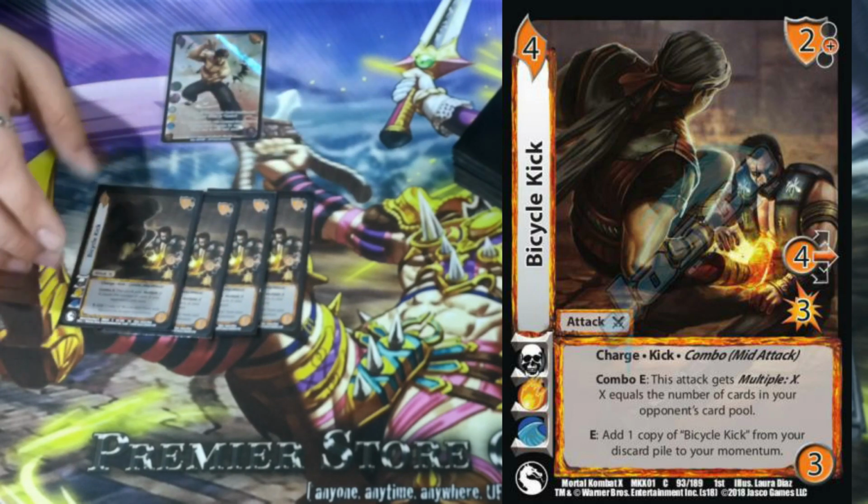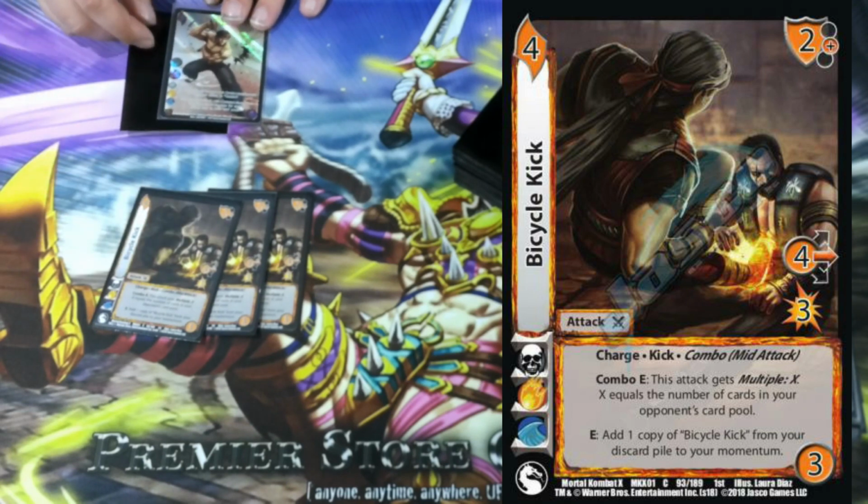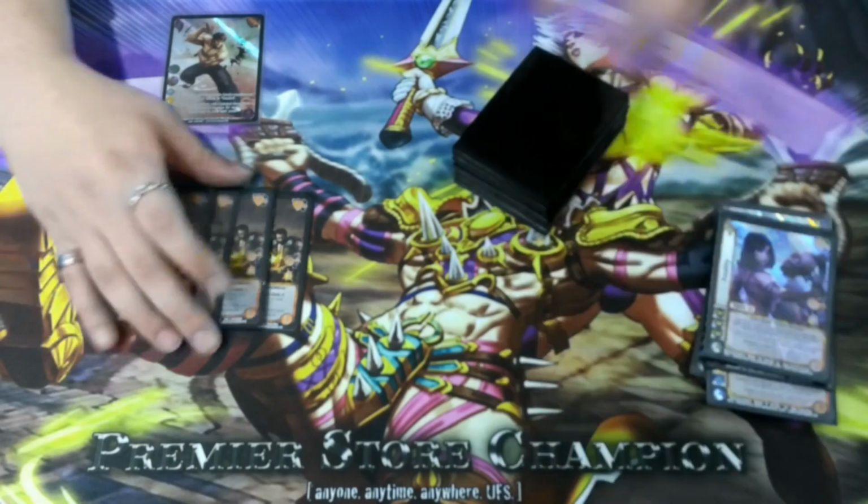E, you can add 1 copy of Bicycle Kick from your discard pile to your momentum, meaning you get that instant momentum grab, meaning you get to eventually get to play Windmill Punch.